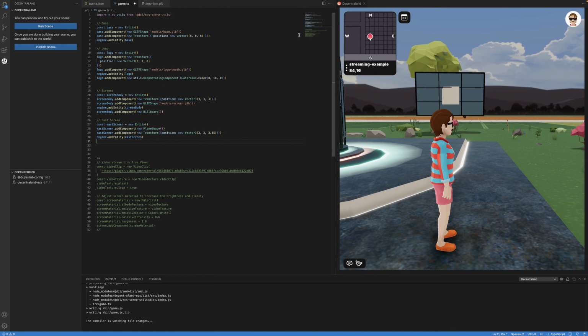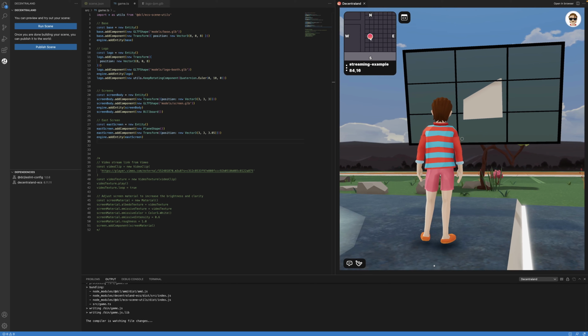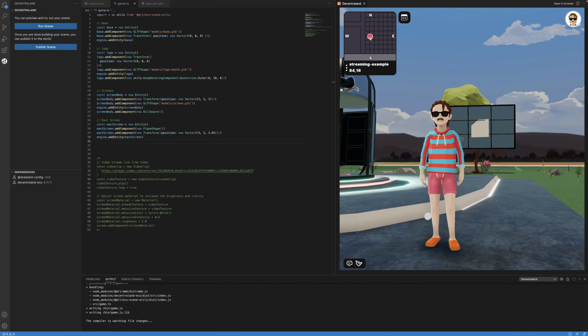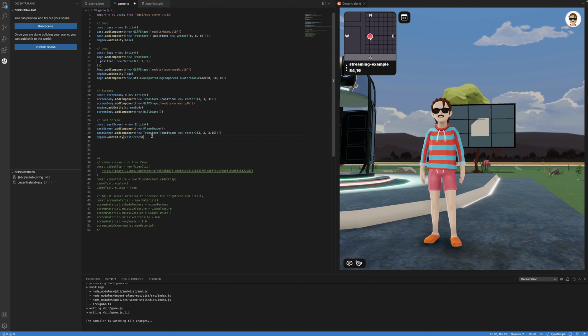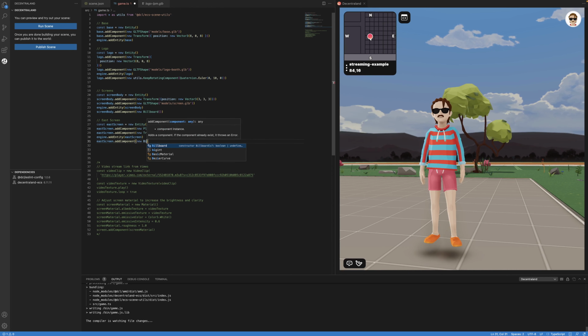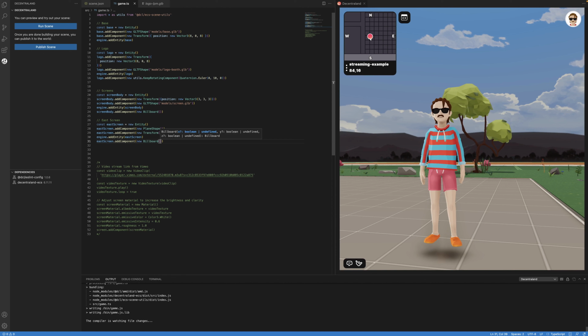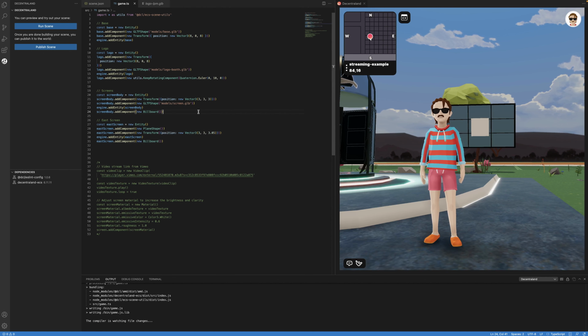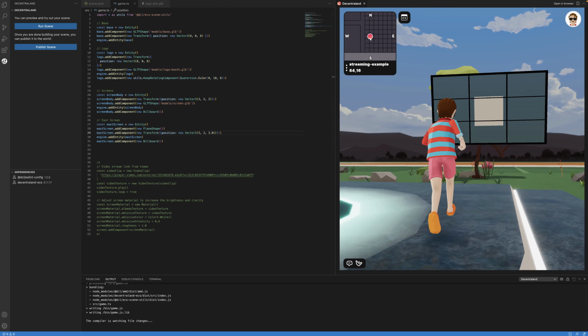So let's add a billboard component to this as well, because as you see, it's not following the screen, because we've got the screen moving with our position. So we're never going to see them lined up unless we never move again. And I don't know about you, but I like moving. So eScreen, add component, new billboard. Okay, and we can see that we do need to push it back a little. That seems to be good.